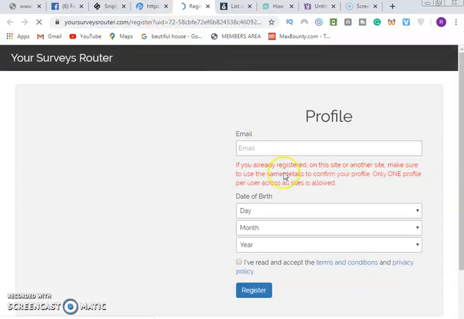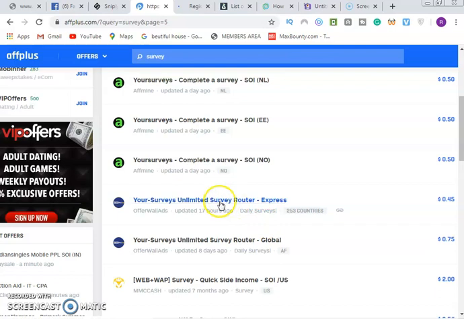So what you do, the moment you finish loading, and you can see you have reviewed the landing page as it is now, a very simple something. Enter email, date of birth, you just register, and that's all. And you get paid. Okay, so you can see you get paid 0.4. Now assuming you send this to 1,000 people times 0.4, that's about 400 and something, right?